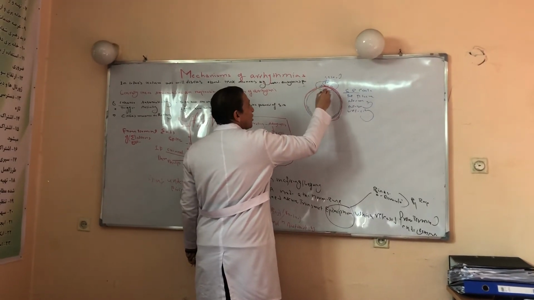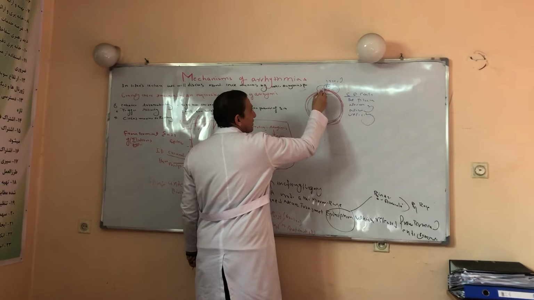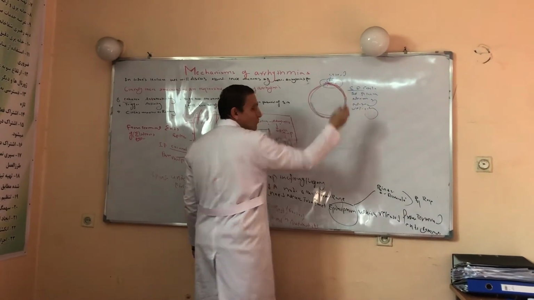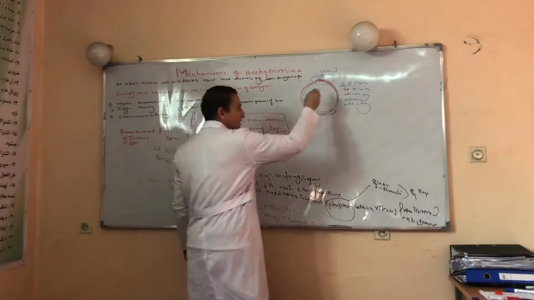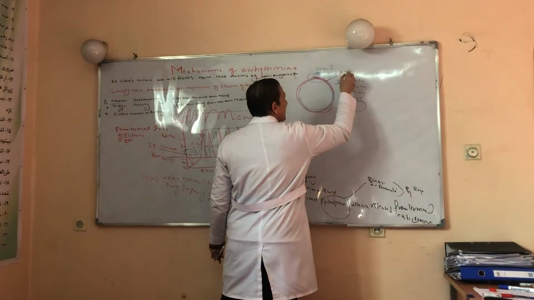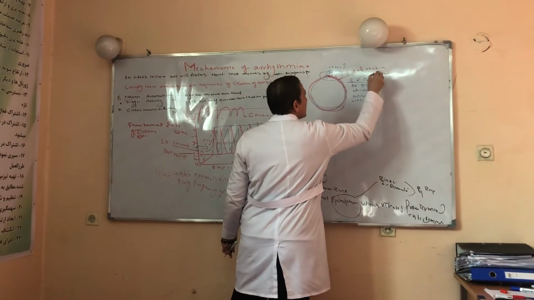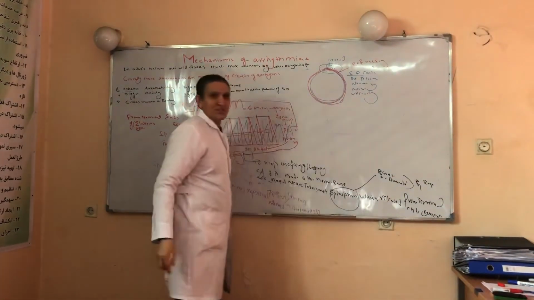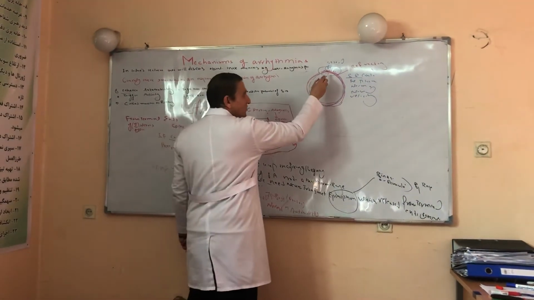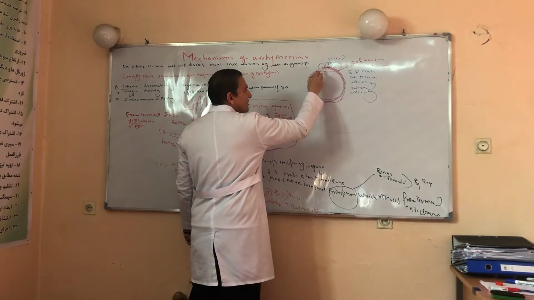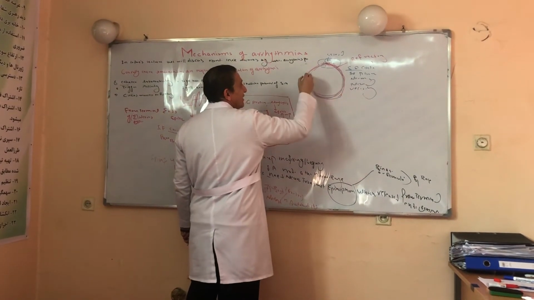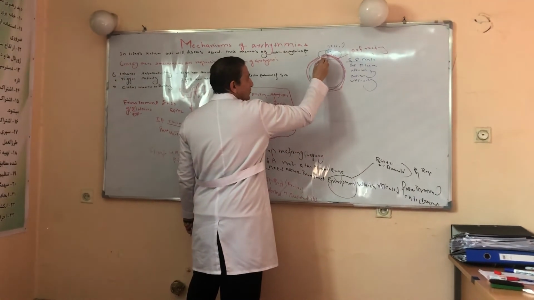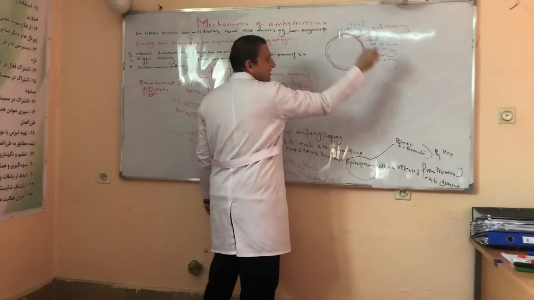A moment before this electrical impulse reaches here, this area becomes depolarized. When this area is depolarized, what do we call this condition? Refractory period. Under the normal situation, this area is in the refractory period. When the electrical impulse reaches here, it finds that this originally stimulated area is stimulated, so it dies out.